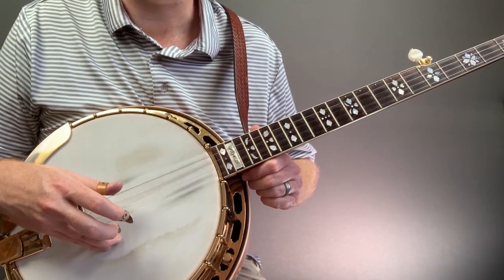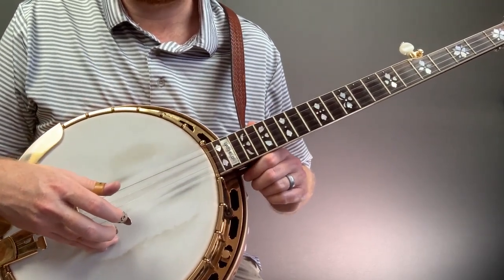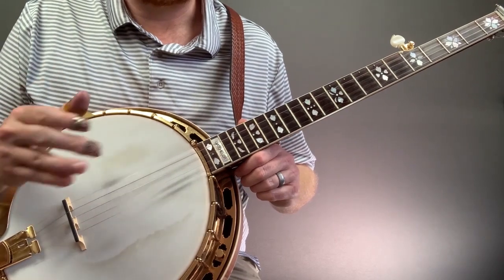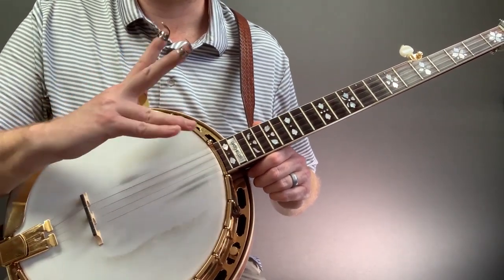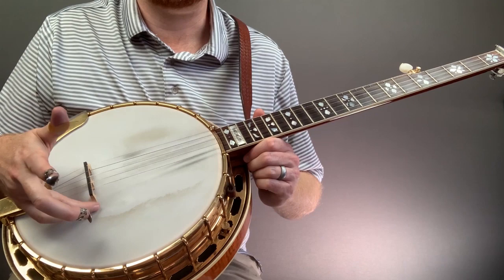All right, y'all, let's talk about planting our fingers on the head. Unlike with other instruments, you have to put a finger or 2 fingers down to stabilize your right hand. This will also help you strike the strings more flush and correct. I'm a 2-finger planter, as you see, and I put it right here by the end of the bridge right here.